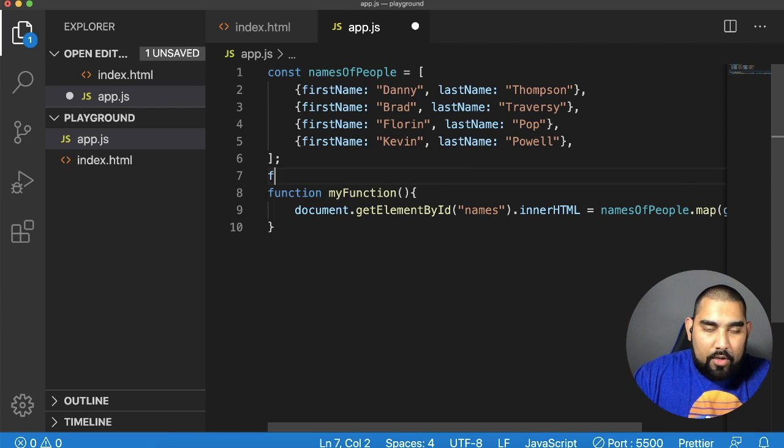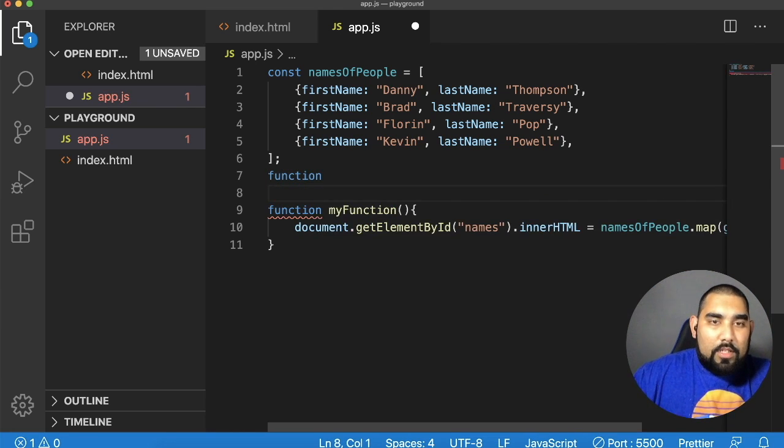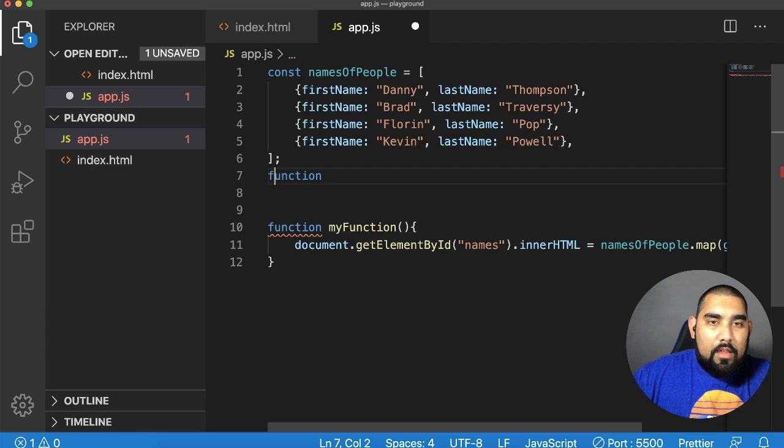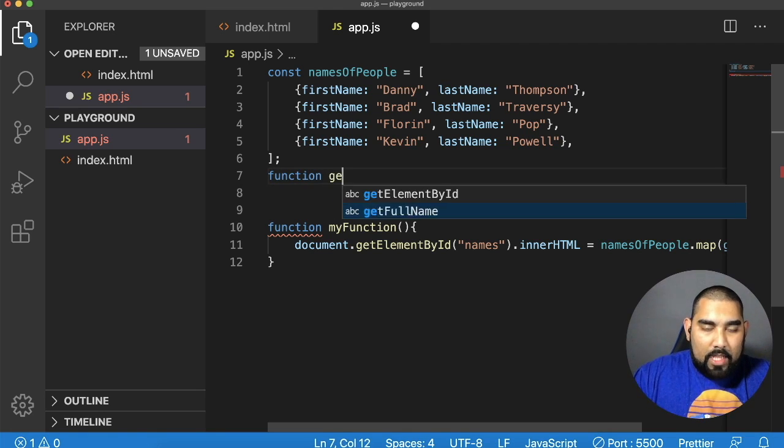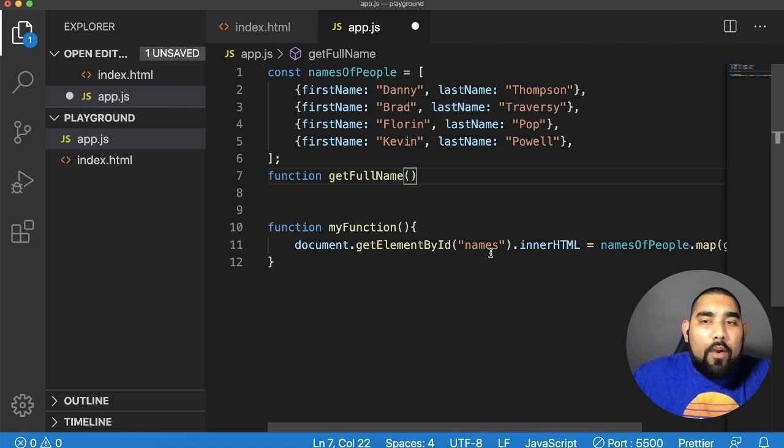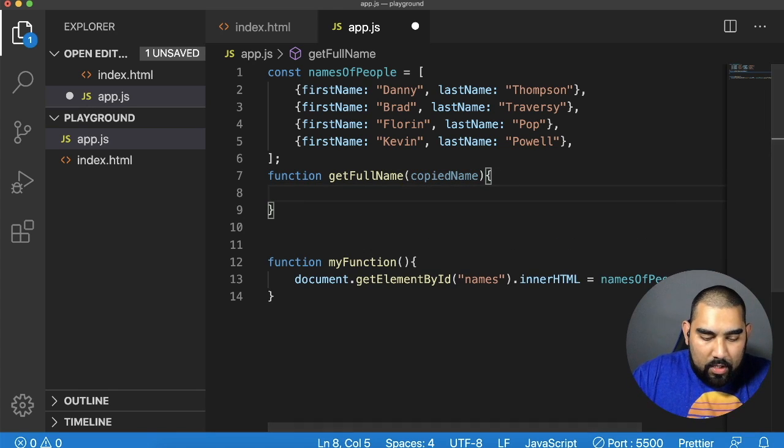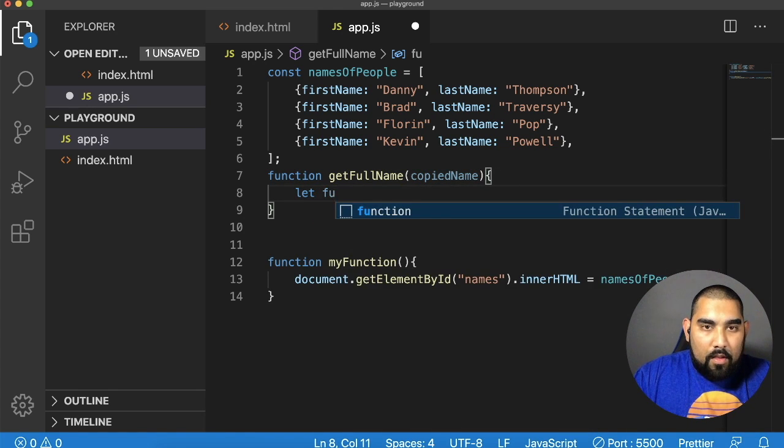So we're going to go ahead and do our next function, add a little space, and our next function is going to be getFullName. Now we're going to be passing in our new mapped array one line at a time. And so what are we going to call that? And we can go ahead and copy that copied name. So we're going to declare a variable called fullName.